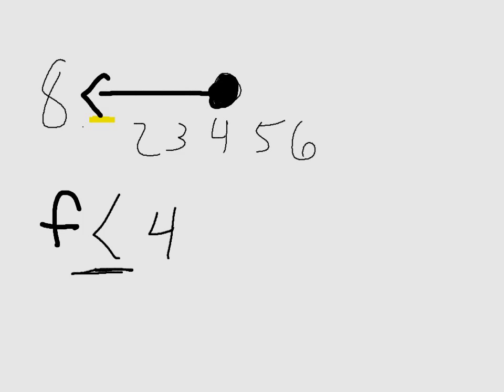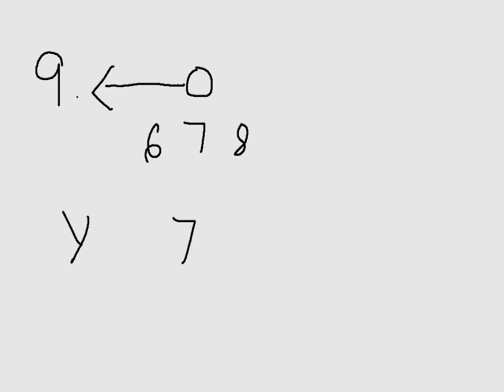Okay? Number 9. So then it goes 7, 6, 8 that way. The circle is open, and the arrow's pointing to the left. So the letter is Y, the number is 7. Do we see how we got the number 7? It's directly below the circle, so we know we're talking about the number 7. Which direction is my arrow pointing? To the left. So my inequality sign needs to look exactly the same and point to the left. This inequality says Y is less than 7.